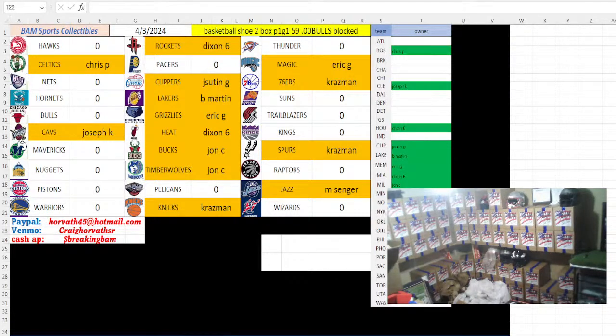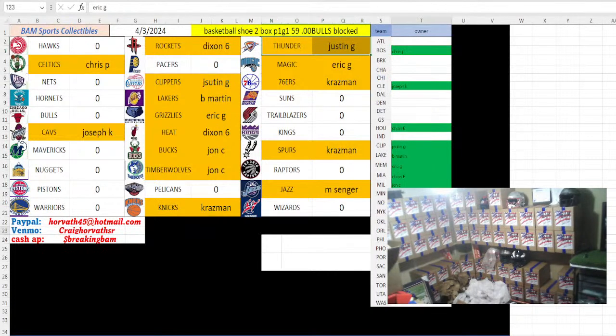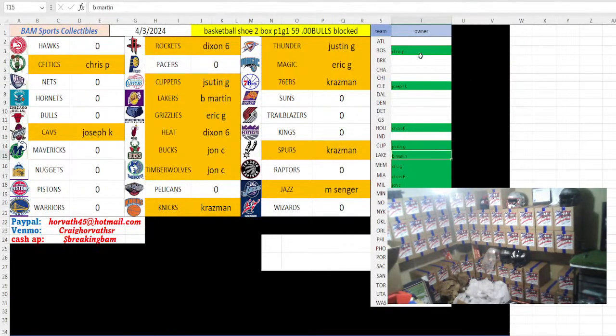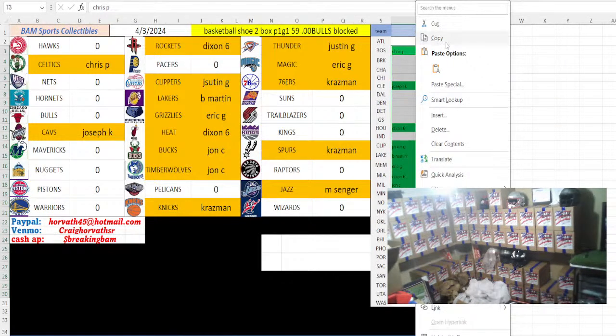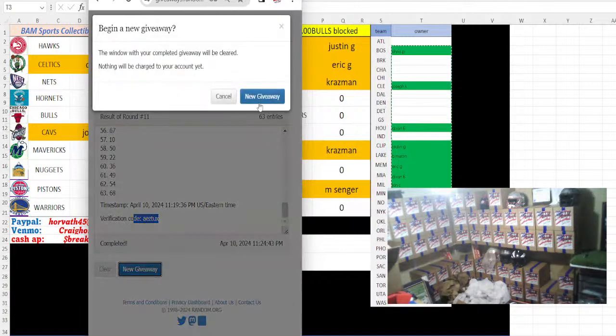And then we're just helmets the rest of the night. Tomorrow will be helmets. I'm going to try to put a promotion out. Right. OKC for Justin G. All right. There it is. Phone says so. All right, let's run this. I hope I have that stupid mouse problem fixed.